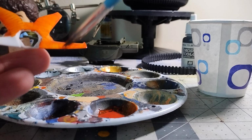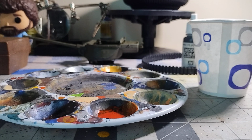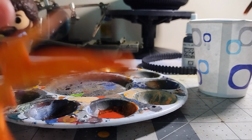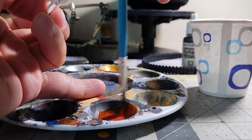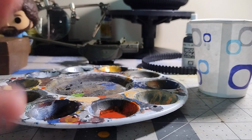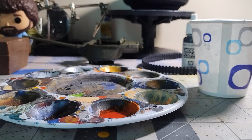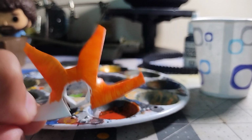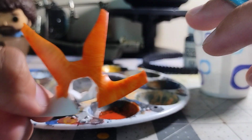That's why we thin our paints, so we can really allow the detail of the kit to shine through. And every now and then, just for the sake of it, I like to continue to add just a little touch more water every time I go. That's just my style. Just keeps the paint thin, because it might thicken up on you. It is airbrush paint, but even then, you still have to thin that, even if you're running airbrush. So, we have some lines here that we'll need to take care of.